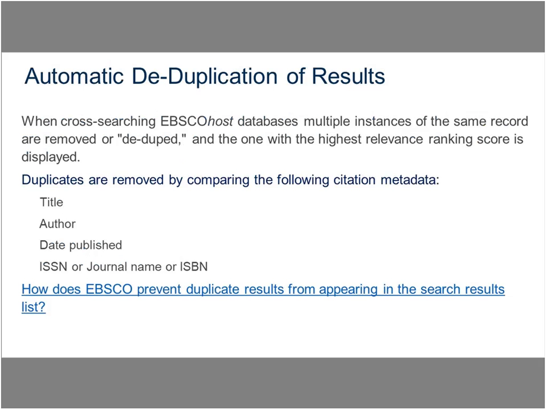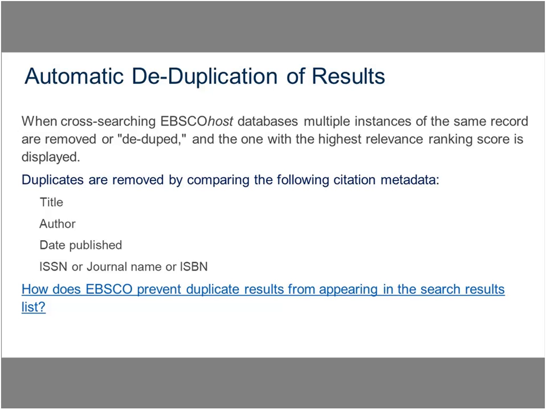If there's a slight discrepancy, for example with the author field, you would still end up with duplicate records. But automatically, that's running in the background to bring back a unique list of results when you search multiple databases on the EBSCOhost interface. So if anyone had concerns about that, that's what it does. If there are slight differences, for example, if the date published is slightly out, say you have month before year or year before month, then you would still end up with both records showing.